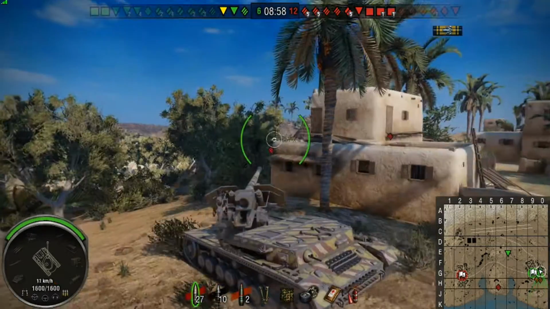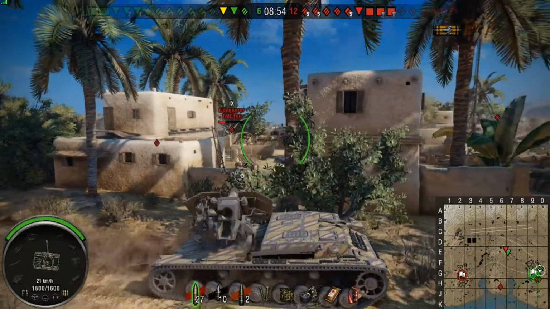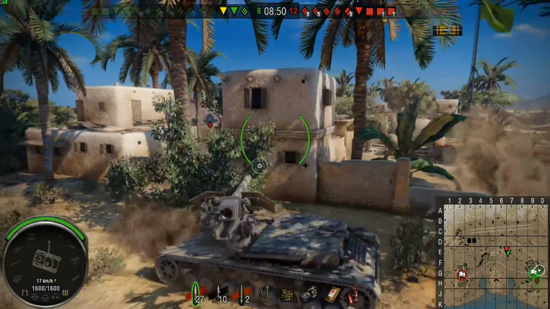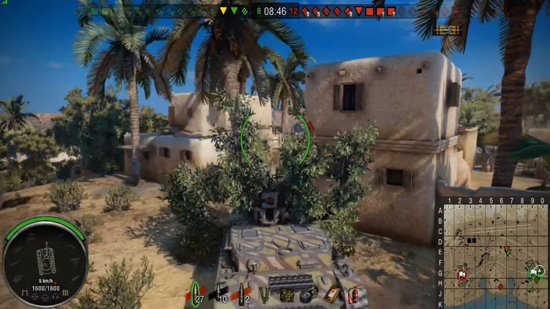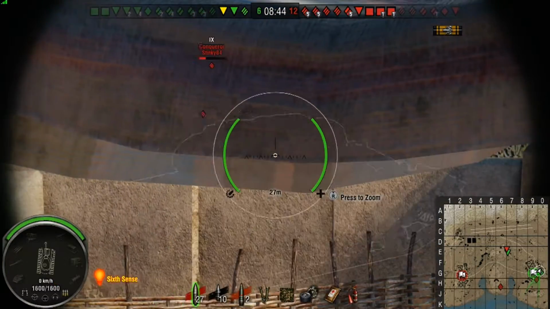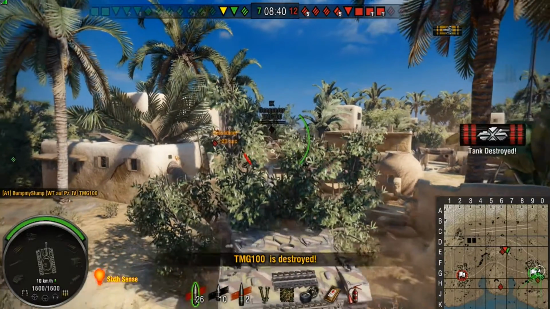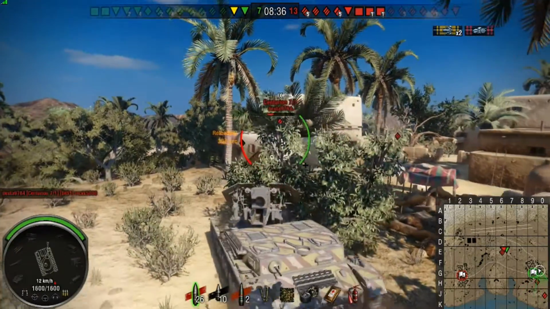Can I get another shot on that Conqueror? Nope. Maybe this Conqueror? Nope. So there's 2 Conquerors, a Centurion, and artillery firing at us. Can I, oh, nope, can't get him. Can I get him? Goodbye. 463 and take him out of the game. Time to move though, because artillery is focused.